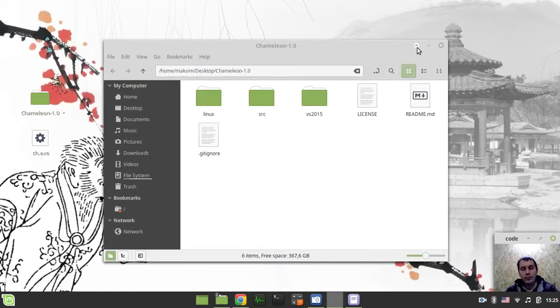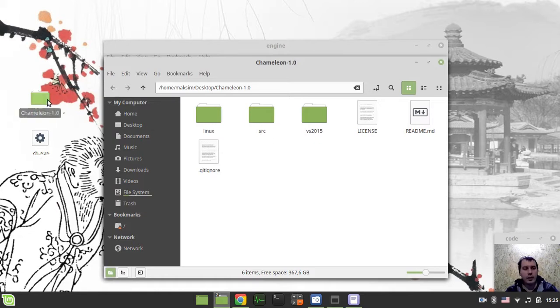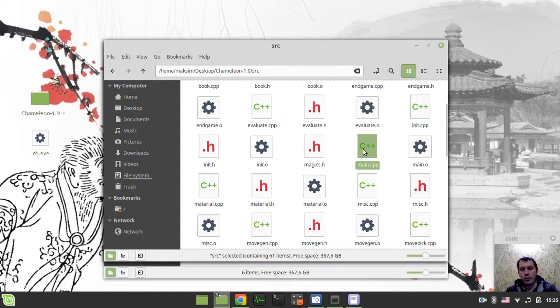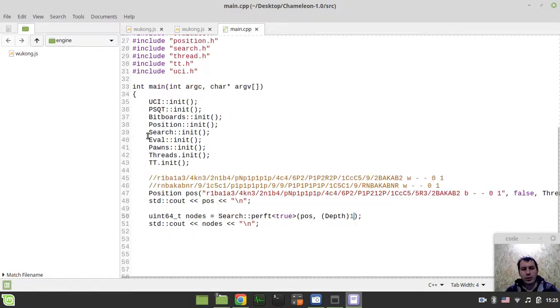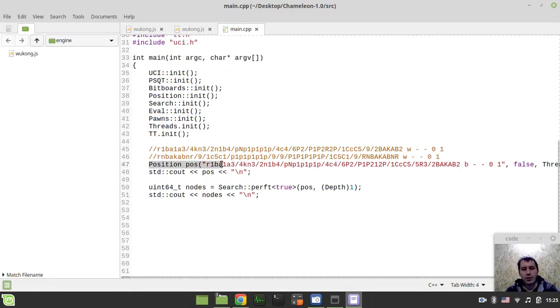I've compiled this, and I've also changed the source code a little bit, so now we can actually not go into the UCI loop, but instead just initialize the position to whatever FEN I want, bring the board to the screen, and search and run the perf test at the given depth.